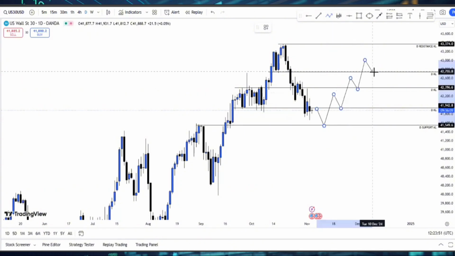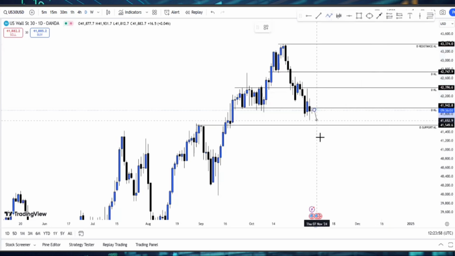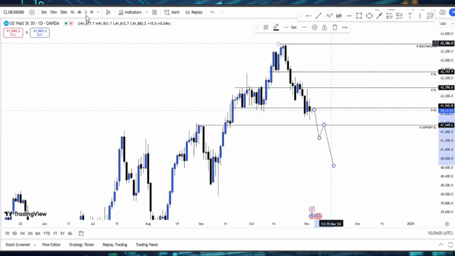Do you understand? A break and a retest. You all know I trade a break and retest if you've been following me for a while now. But what if price refuses to respect this key level and breaks below it and pushes back? Then I will be looking for a selling opportunity. Simple. As a trader, you should be thinking probability.